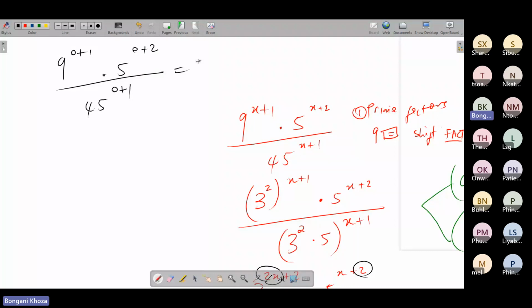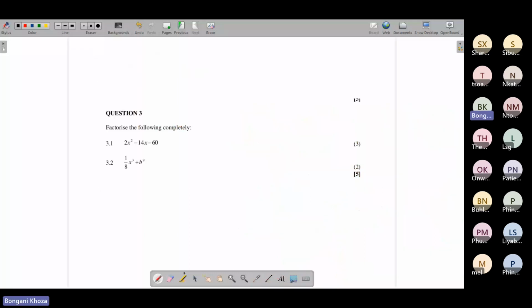So remember, the number that you substitute here can be any number. Sometimes I would advise you can check before or after in terms of what you're supposed to get at the end, so that you can see that you have already made a mistake somewhere. All right. Question 3.